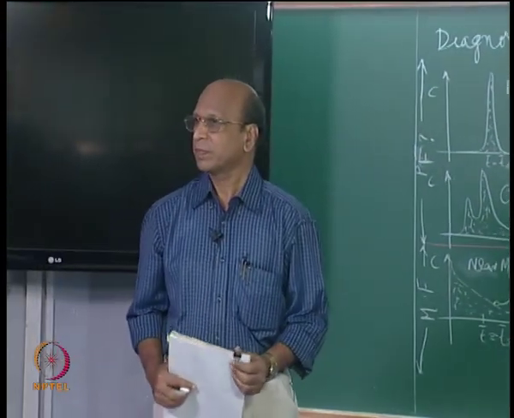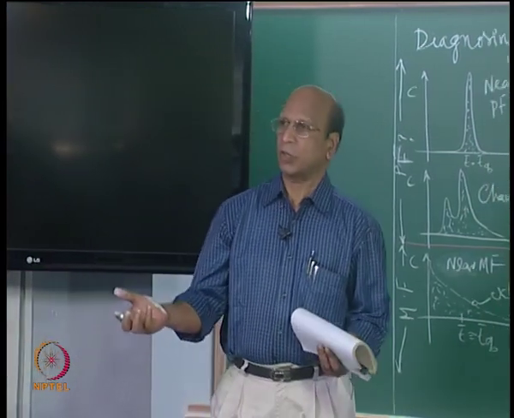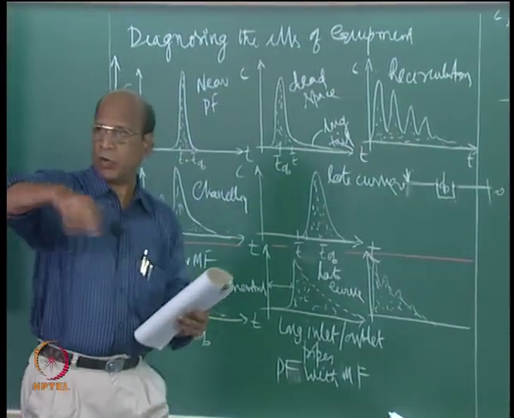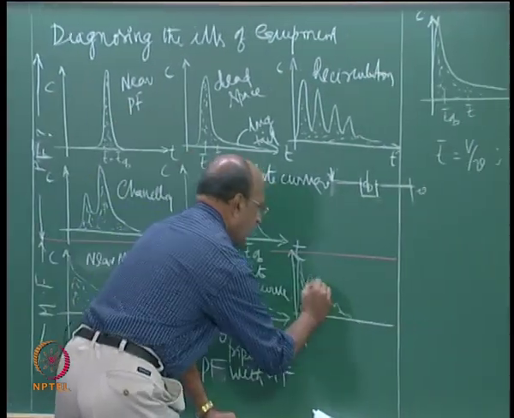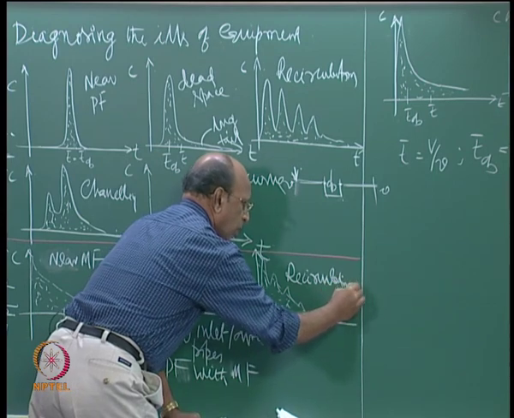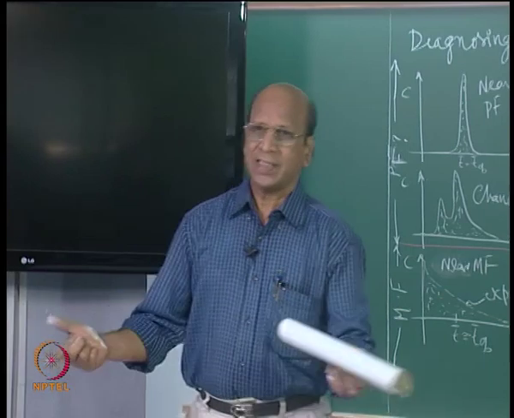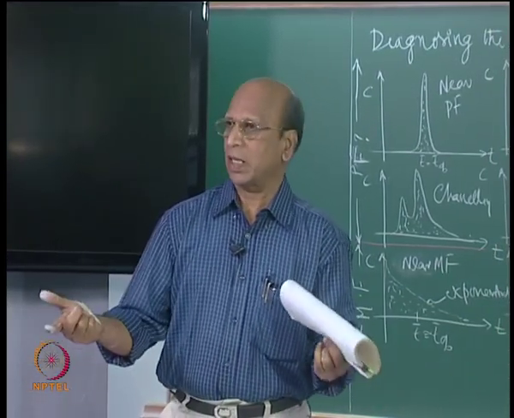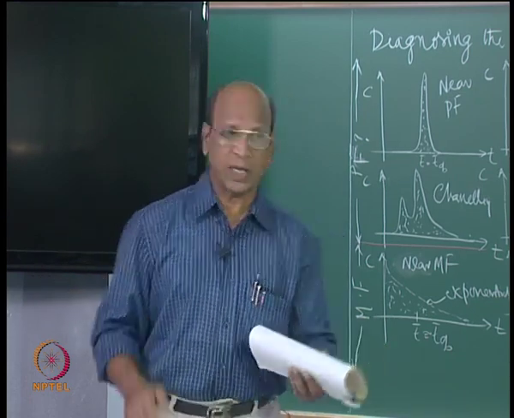Several peaks. Recirculation. But not the way very clearly like this, because this may be very near to the stirrer, where it is moving and then throwing out and all that. Okay, good. This is recirculation. Particularly in a tank, where will you have recirculations? Most of the time near the stirrer, if it is lousily designed, and most of the time we know how to lousily design the stirrer.